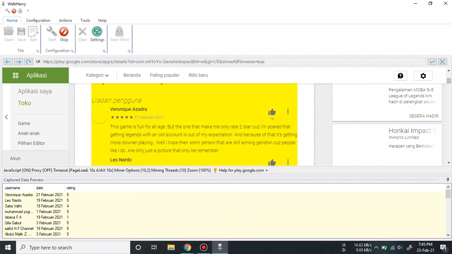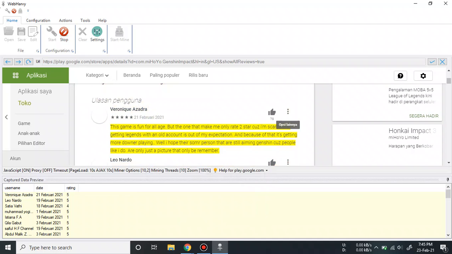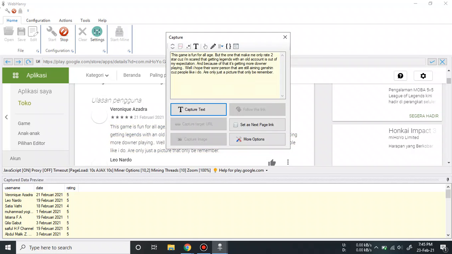Alright, so now all the reviews are already displayed fully, and now we can click the reviews like this. It's supposed to be a rectangle shape like this. Click and capture text. I will name this as reviews.